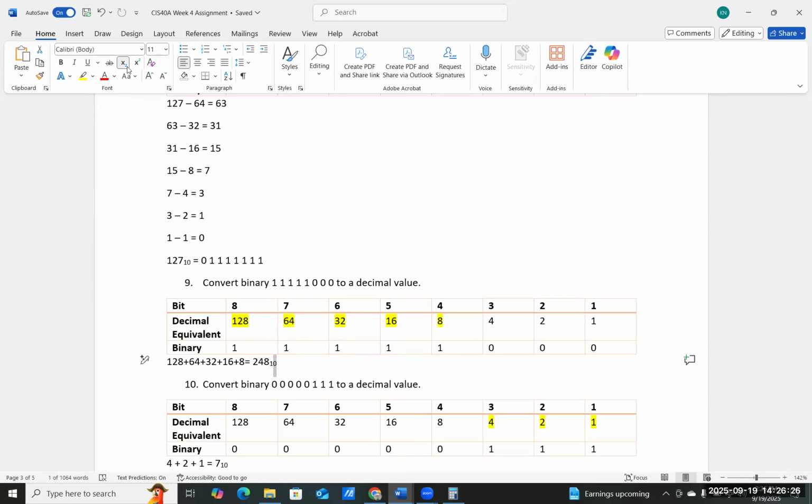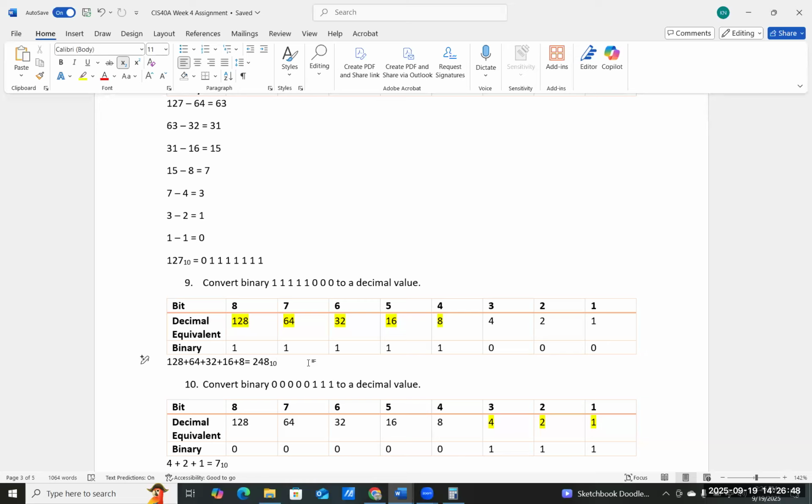You can use the little symbol underneath the font, the X with the 2, and then you can put in the lowercase if you want. But people denote binary as 0s and 1s. Technically, we need to put a base 2, right? But when you see binary like this, you already know it's a base 2.